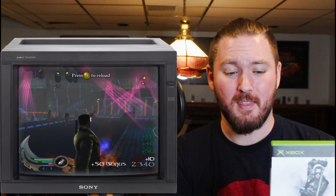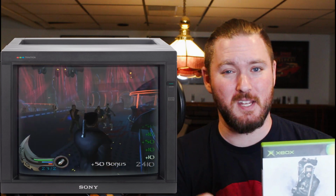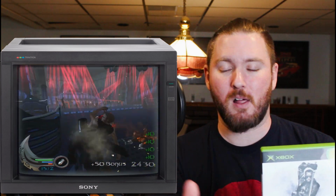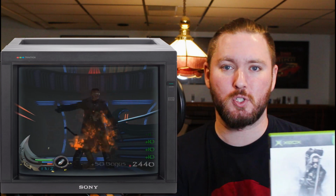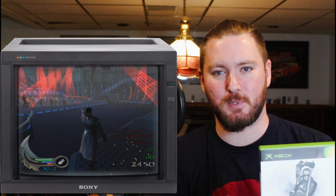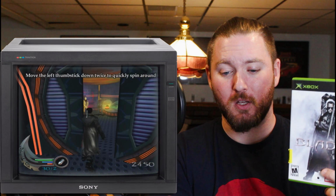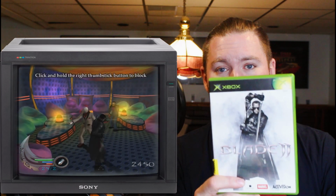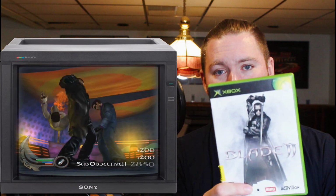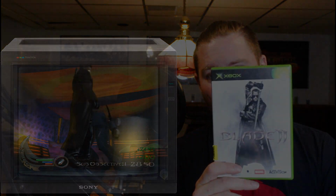And to this day, this has one of the best 360-degree fighting mechanics I've seen in any game. Using your analog sticks, it's so seamless to go from your guns to your sword. I just absolutely love it. It's clearly the best Blade game, and I'm saying that without knowing if there are any other Blade games. So if you ever wanted to play as Blade, this is the one to do it. And I highly recommend it for either Xbox or PS2. Not sure if it's available for anything else, but check it out.